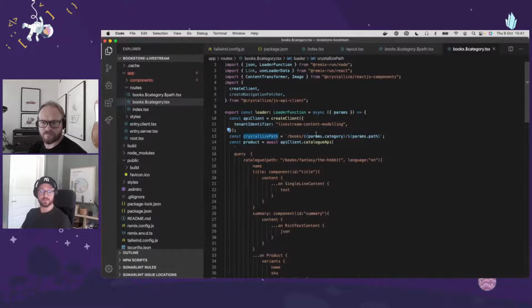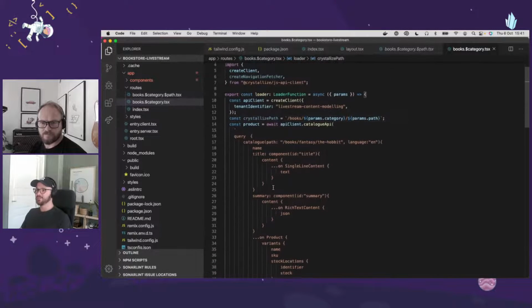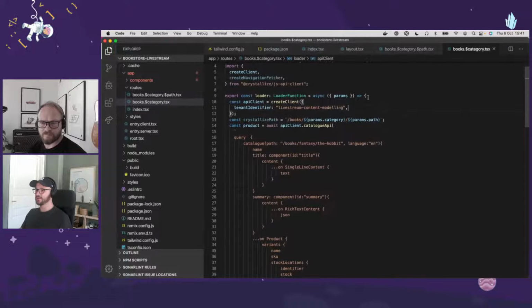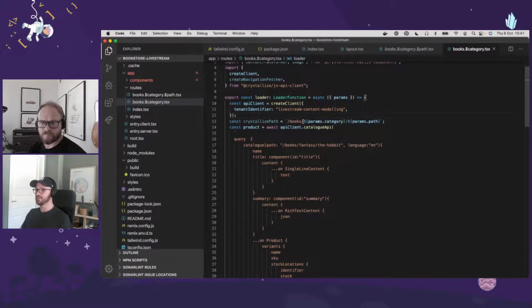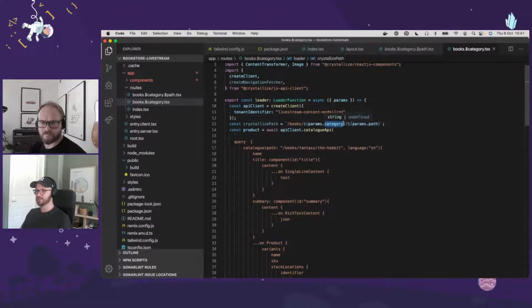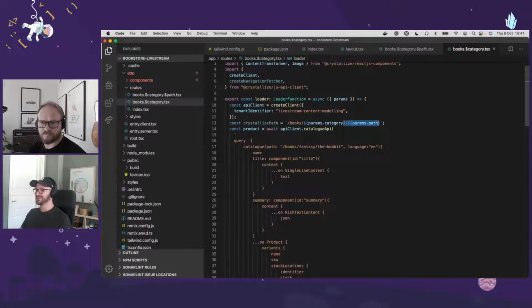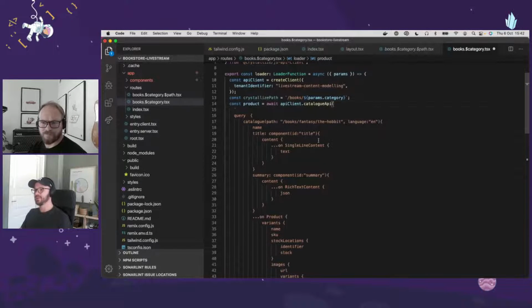And that's basically just because we didn't utilize the Crystallize path in the last iteration of this. So, which means that we need to fix this here as well. First off, let's get what we need. The params. You can see we have the parameter called category, which is all we need. Because now we want to get, added too much, we only want to get the folder, which is called fantasy or horror. Then here it's hard coded.